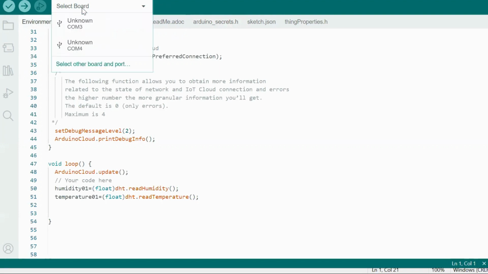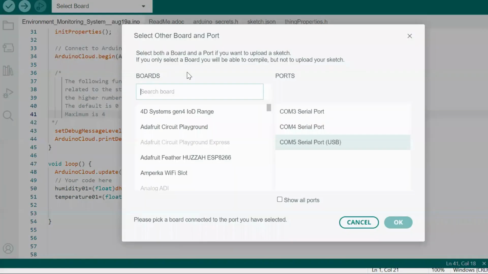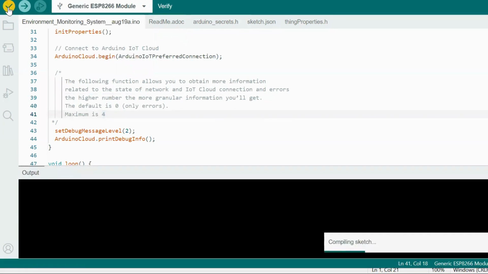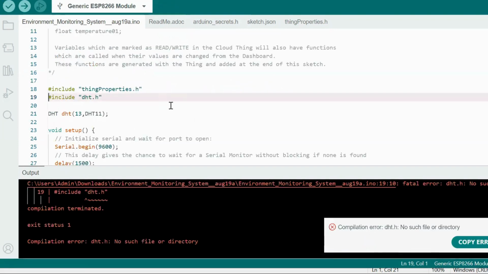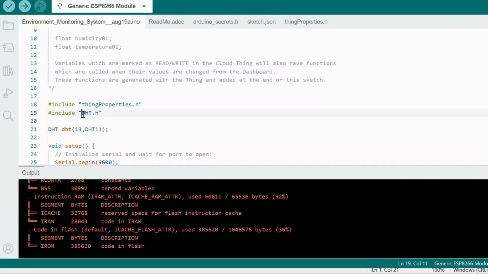Now let's compile it. Let me connect my ESP8266 to my system. Done. Let's compile it. I am not uploading it right now. I didn't show you the dashboard. So I will show you first the dashboard. And one more thing, this PHT should be in capital, okay? This is what I wanted to bring. So now let's first design the dashboard. After that, we will see how to upload it, okay?